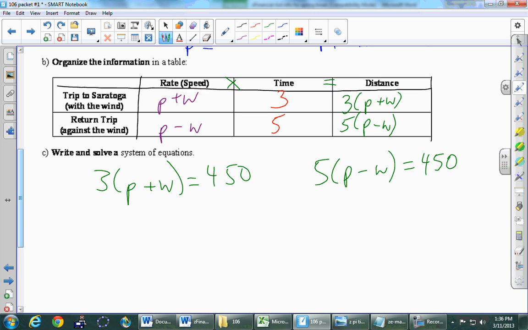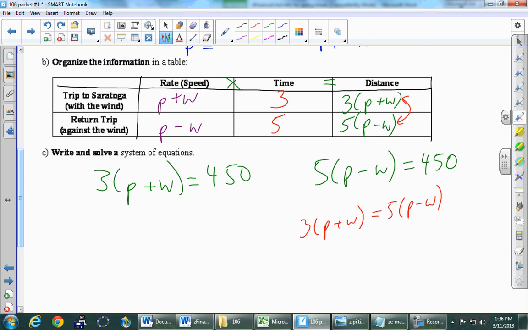Okay, so I do want to go a tiny bit further with this one, even though, again, technically this is now just like pure algebra to solve, either use substitution or elimination. But I want to highlight that there's an easy way and then there's the hard way. I'm hoping on the test you pick the easy way. So first of all, couldn't I just say that these are equal to each other? Because one of them is the distance out and the other one is the distance coming back home. Aren't they equal? And so it's perfectly correct to say that they're equal and just write this one equation.